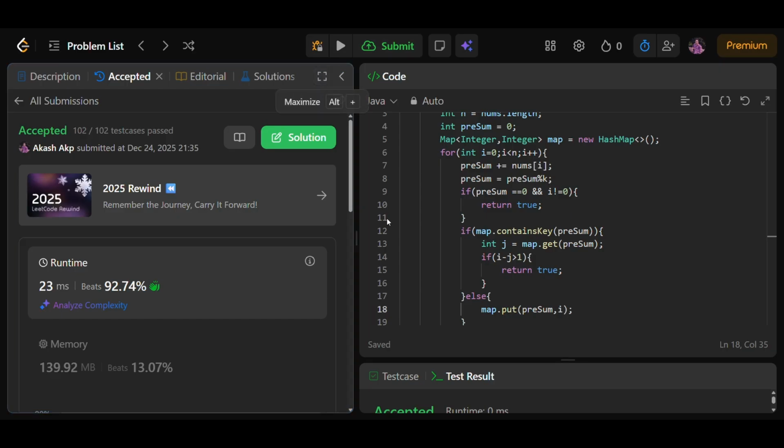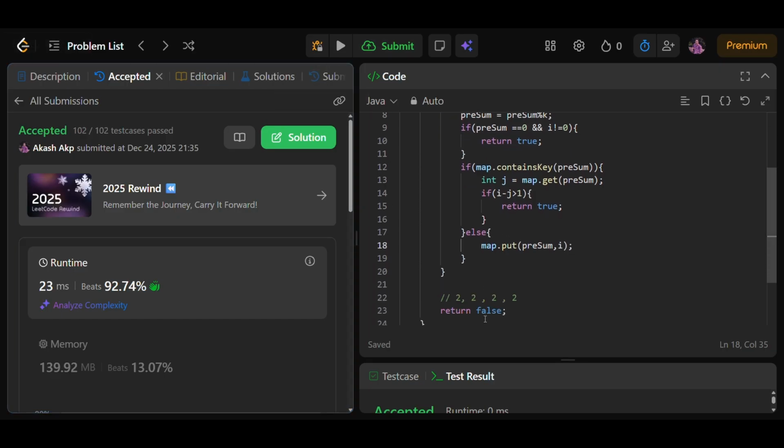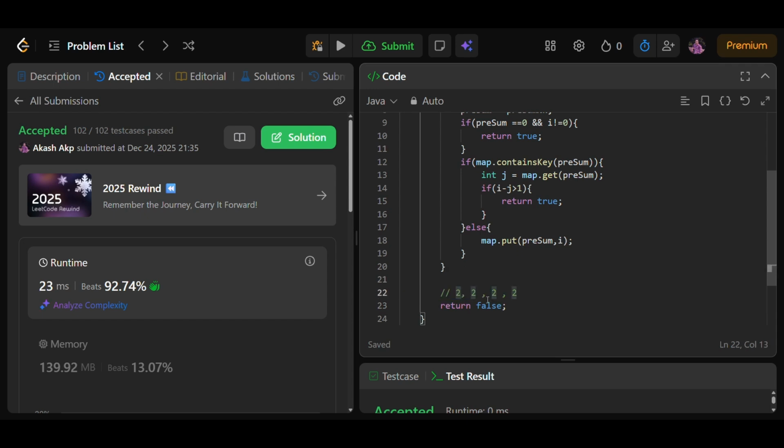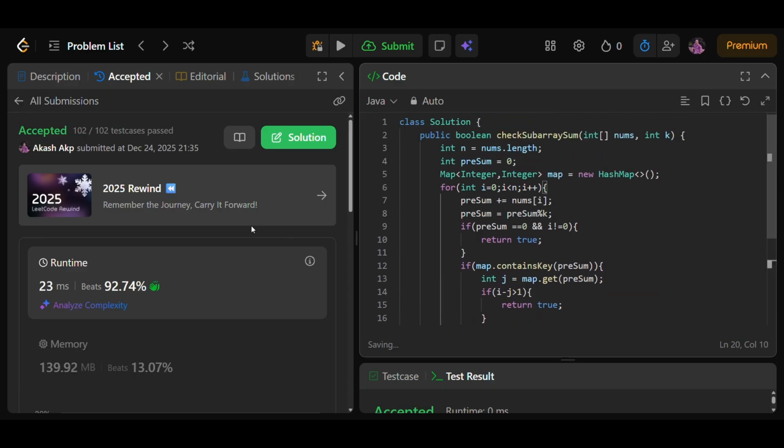Okay, it's passed. Why was the error? Because when we are getting 2, 2, 2 and we are updating it every time, this 2 is not considered. Every time it is updating the map, so we are checking first this 2, then this 2, and then this 2, so we are getting false. But okay, we have fixed this issue.